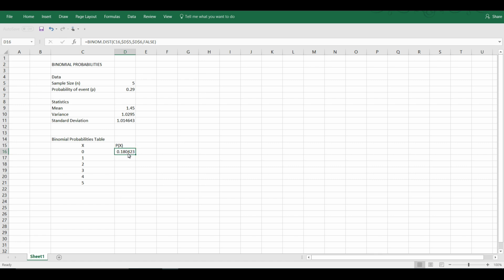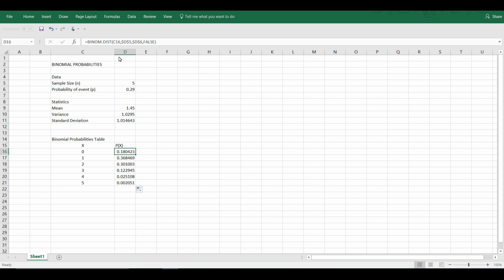So now let's take that and pull the fill handle down so it copies and pastes that formula all the way down. Remember before we did x equals 0 that none of the customers would order vanilla, and then we did x equal 5, all the customers would equal 0, and we got 0.002051. All right, so this way we can fill in the entire distribution by just typing it in one time and then pulling it down to fill in the rest of the cells.